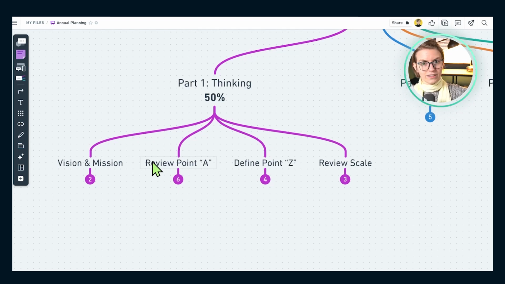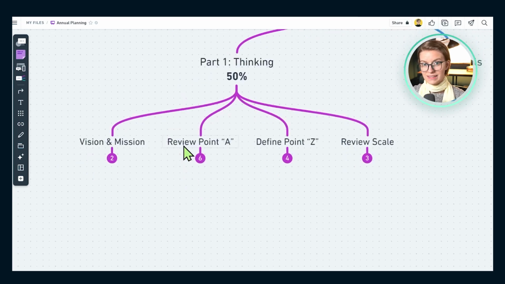So I view 1 year as a journey from A to Z, from beginning of the year to end of the year. And so my focus is on understanding those 2 points. If I can understand where I'm at and where I need to get, I can always get there. It's like a GPS coordinate. If I know where I'm starting and where I'm ending, directions are no problem. But figuring out those points in business can be a challenge, or for any annual plan. And so that's where the rest of my time is spent.